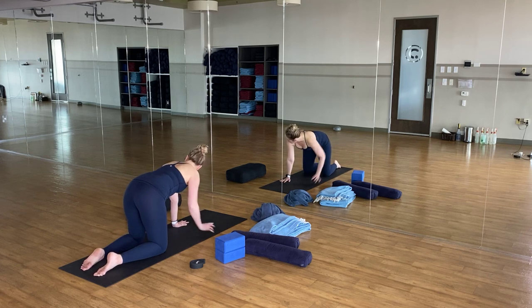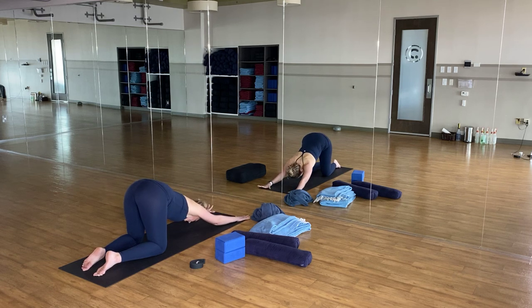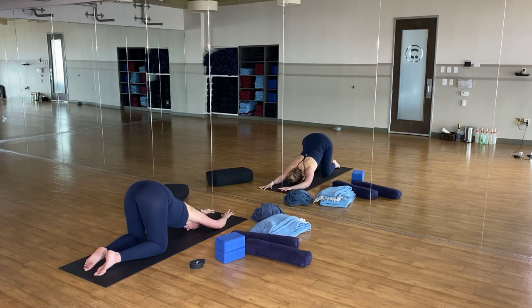So you're gonna keep your hips right over your knees, right where they are, and just walk your hands forward till your forehead comes down to the floor. Your arms are extended here. Your hips stay right over your knees. Check my alignment, okay. Hips right over your knees, your arms are on the floor. You wanna think about letting your heart come down through your shoulders towards the mat. If this is too strong for you, you can place a pillow or a blanket or something underneath your sternum. This should feel pretty strong in the shoulders for most of us. It's really where it's targeting.